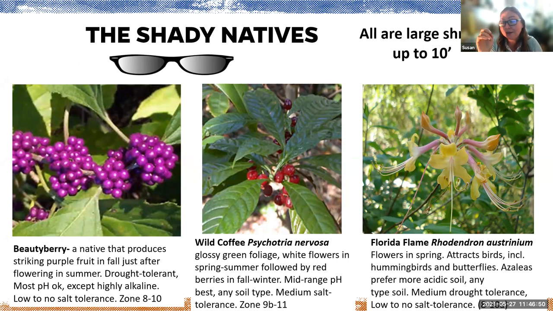The wild coffee plant is another one. It looks pretty bad if it's put in full sun, but in the shade, it's beautiful. It has really glossy, highly textured leaves that are quite attractive, and is a great pollinator plant. And around this time of year, it's in full bloom, and it's just surrounded by a multitude of bees right now. And then after that, it goes to berry with these really attractive red berries that are also very striking. So really nice plant. And it doesn't get really large. It's a medium shrub. It gets to be about 6 feet high and about 3 feet wide.